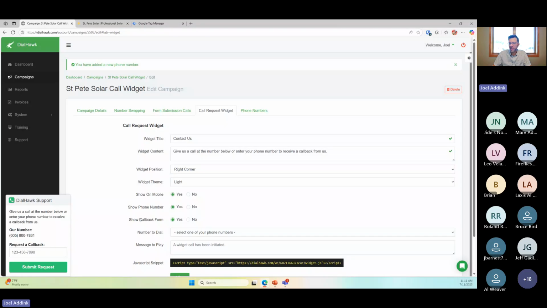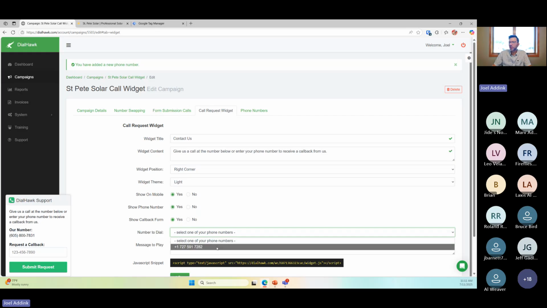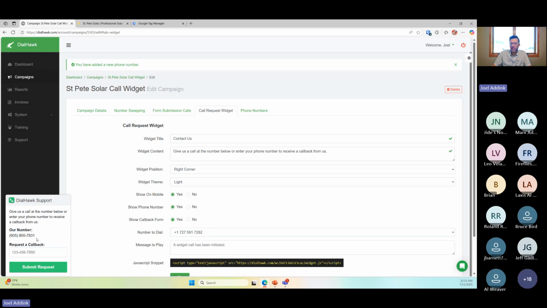So there's some customization that's kind of nice, and you can set it up to however you think you want your site to function. Now we select the phone number that we just set up. And that's the phone number that will display here. That's also the phone number that it will connect the callback to.